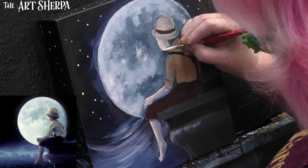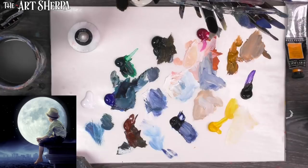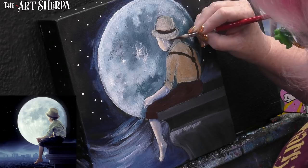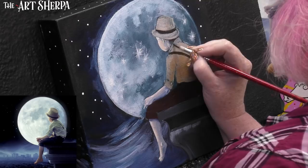See where we got that there? That's really good. And take my black and my brown. I'm going to just hide, make it appear like there's a little bit of hair back here. Everybody understands, but what we're dealing with is maybe a shadow. There we go.